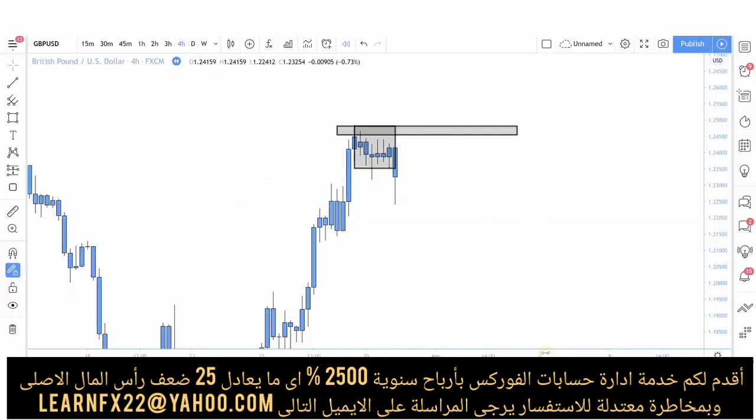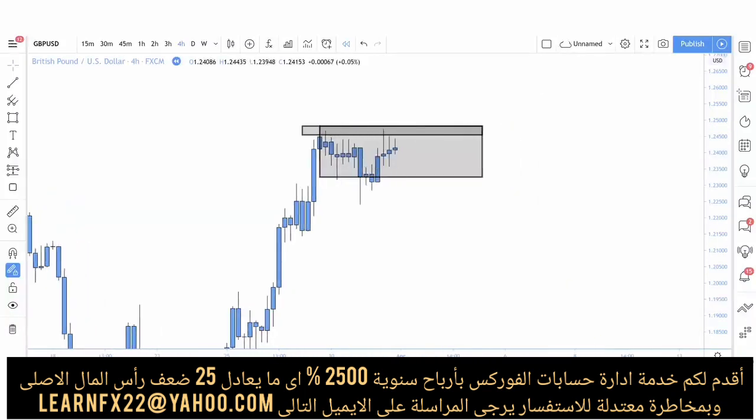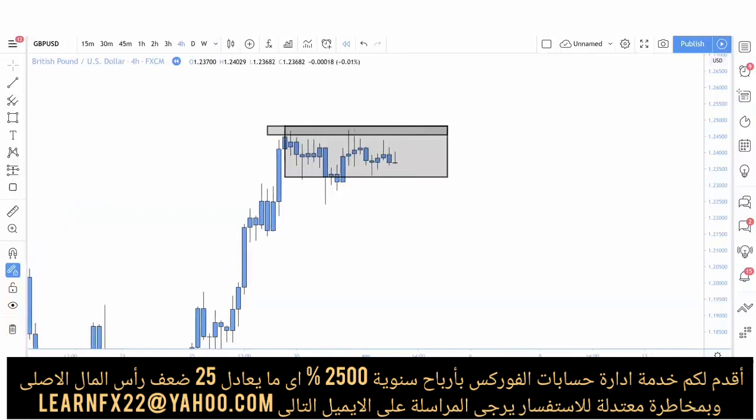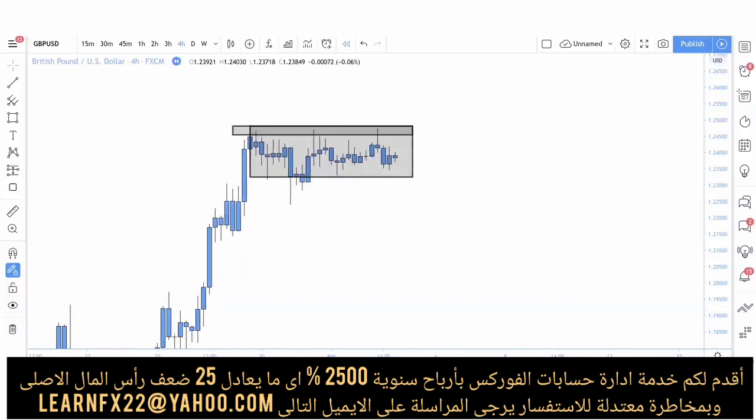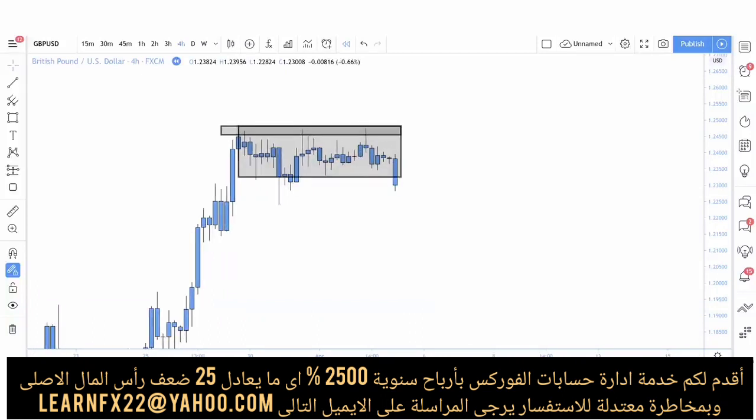So let's continue to see what happens. We're now starting to consolidate in a sideways moving market. We just need to see the market start to create some sort of structure, break to the downside, break to the upside. Nothing happening right now. Sideways, sideways, sideways. Not my playing field, especially for the strategy that I'm looking for.